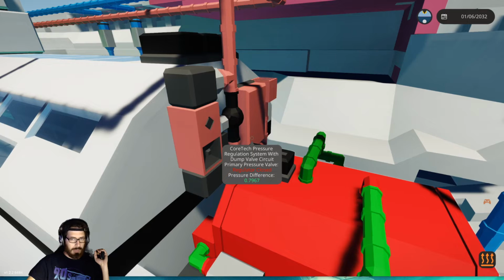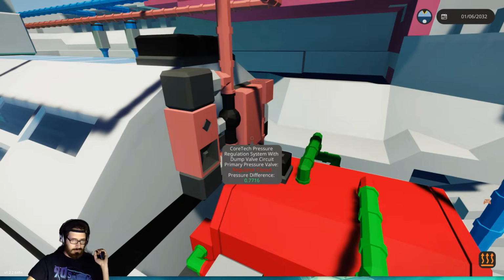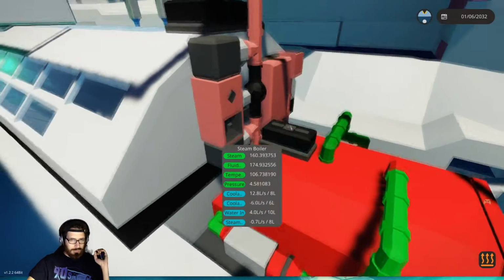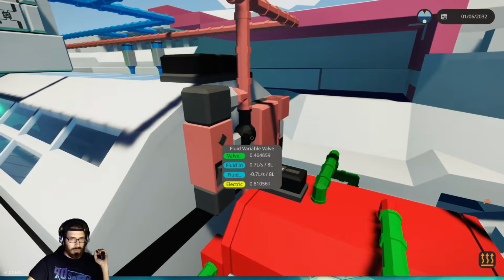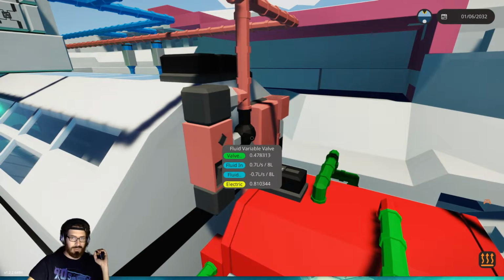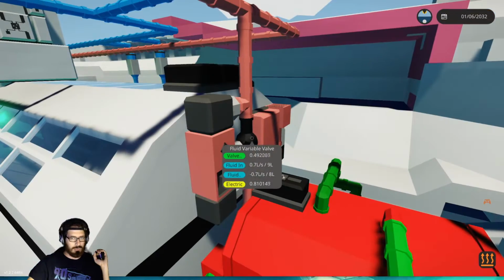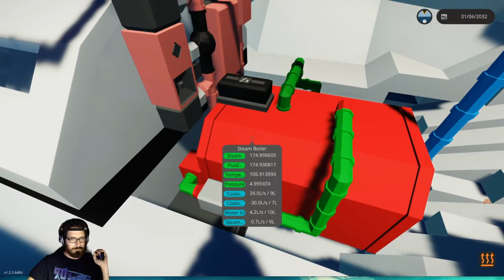But yeah, I'm willing to bet it's going to be at that critical point when it gets to about a 0 difference, because at that point the valve is completely open, there's nothing more that can be done, so pressure can't be released any faster than it is, which means this will open the blow-off valve and it'll cause it to calm itself.